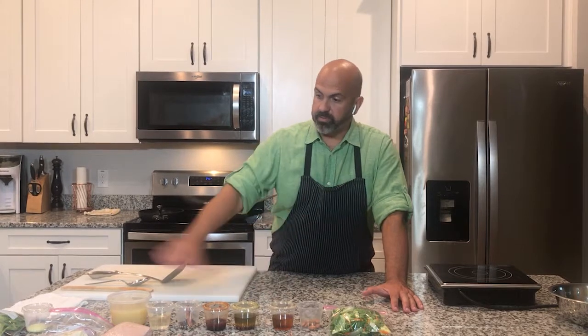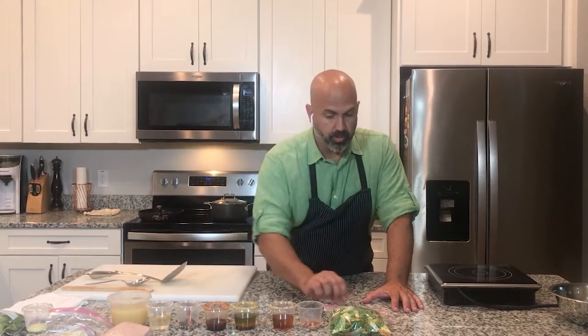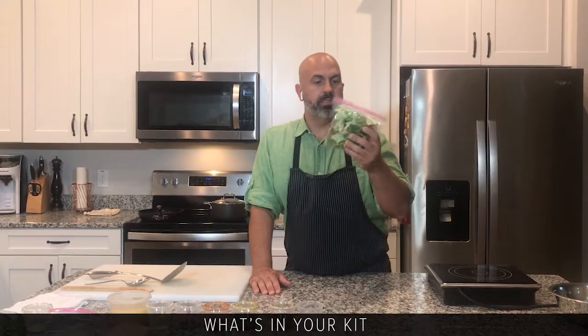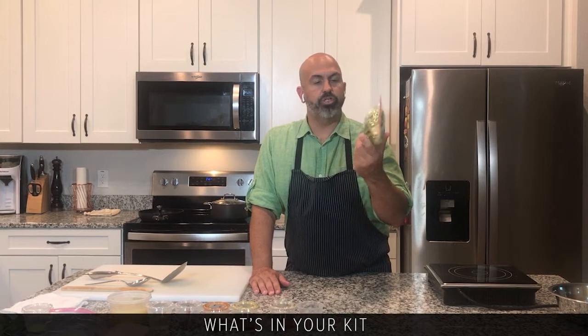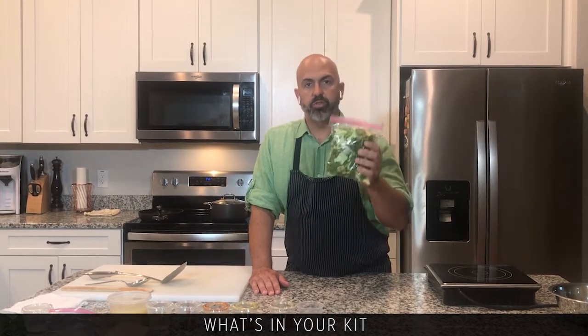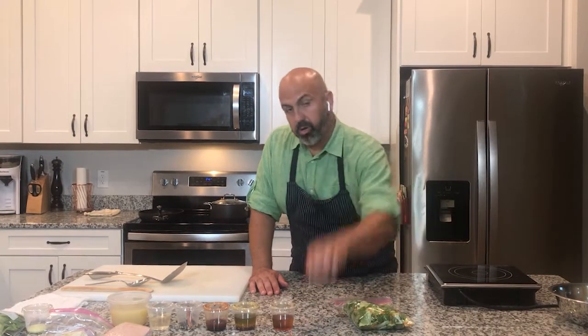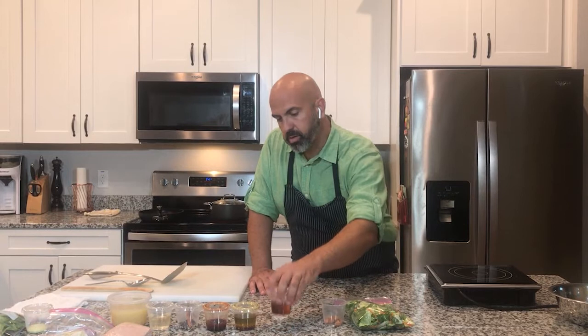We always go over your kit first to make sure that you've got everything and you feel nice and secure about what you have in front of you. This over here is your salad kit. Inside of your salad kit, there's going to be cabbage, watercress mainly, some spinach, some Thai basil, which is delicious, and some mint as well, with a little bit of carrots. There are going to be some almonds. There's going to be your honey soy dressing.